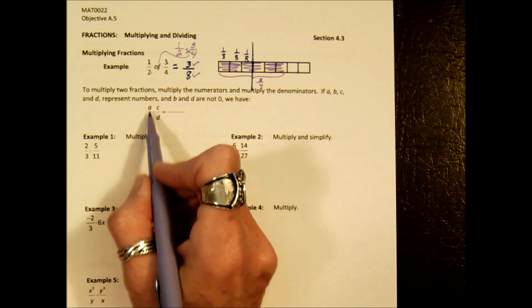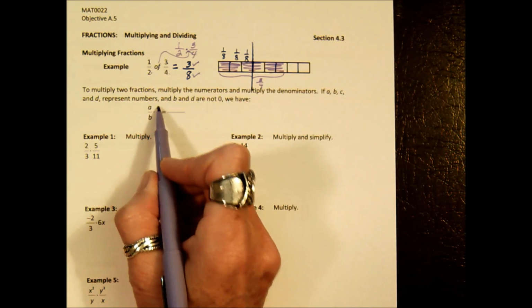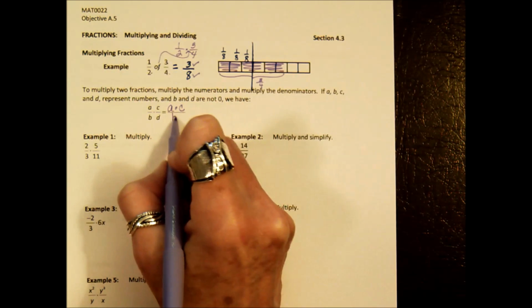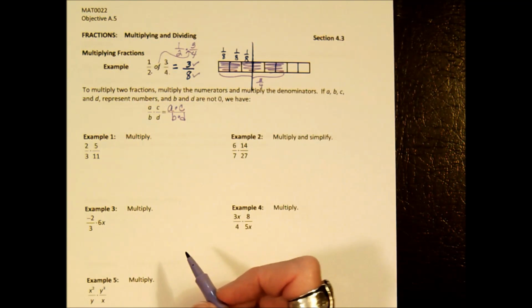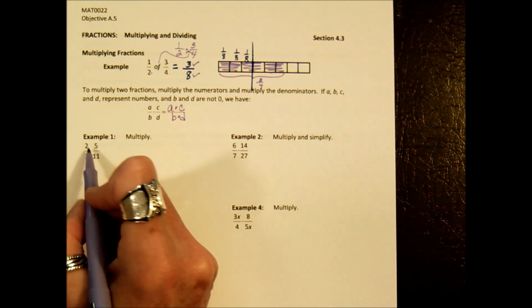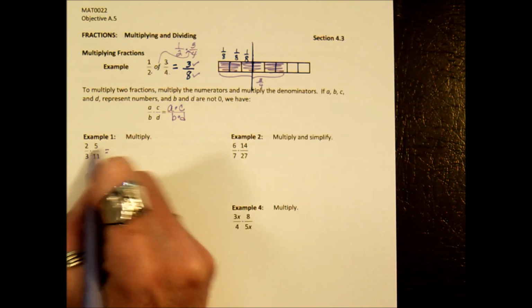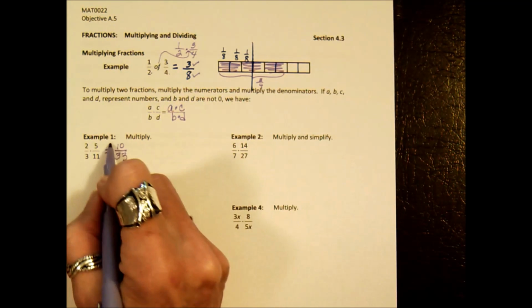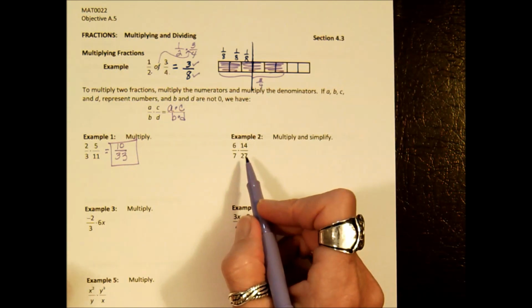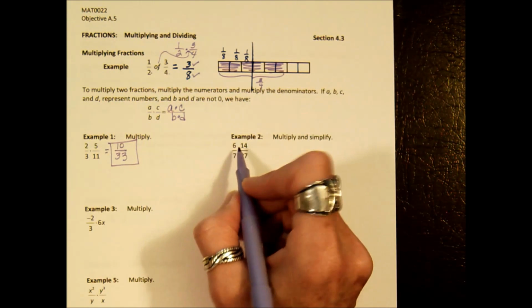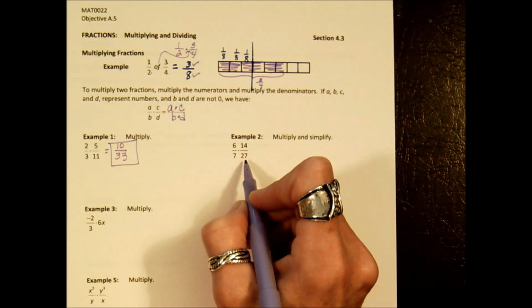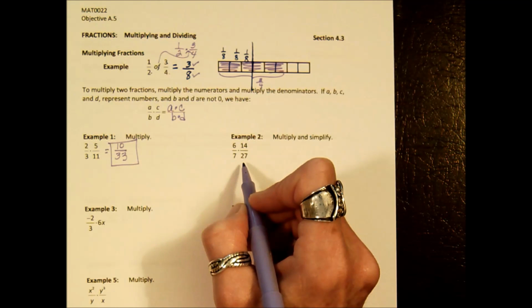If you have a fraction a over b and you are multiplying it times c over d, then what that is equal to is a times c over b times d, whatever those numbers are. So let's try a few. Here I've got 2/3 times 5/11, so it's 2 times 5 over 3 times 11, or 10 over 33. Now this next one is a little bit different. I could go ahead and multiply 6 times 14 and get 84, and 7 times 27 and get, I think, 189. That's a really large number, and I'm not going to be able to tell just by looking at it if it can be simplified.